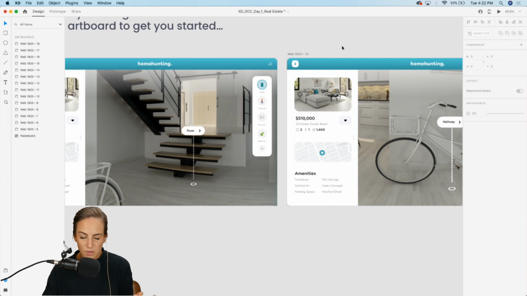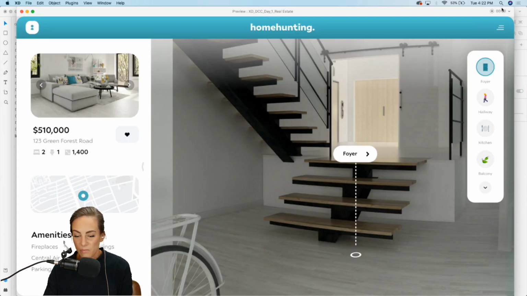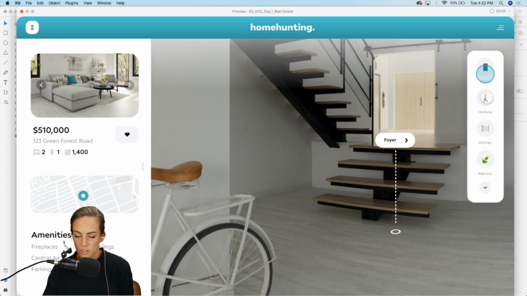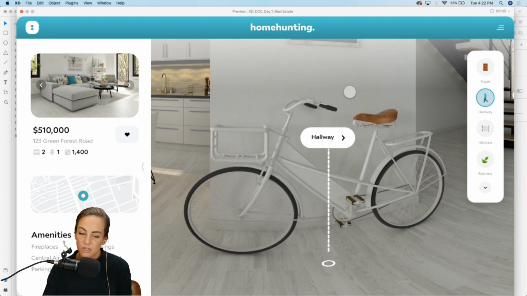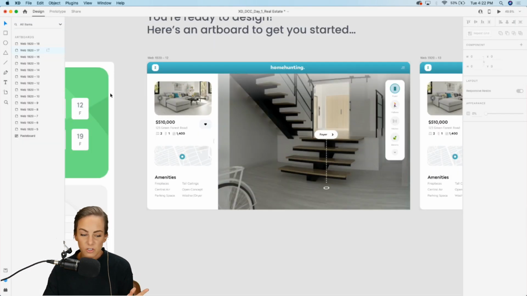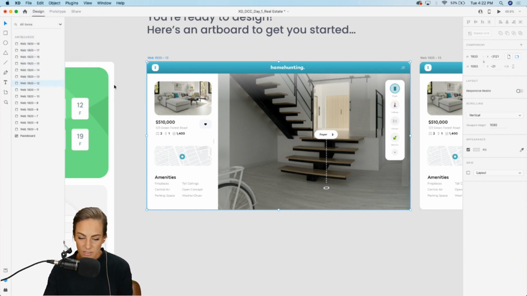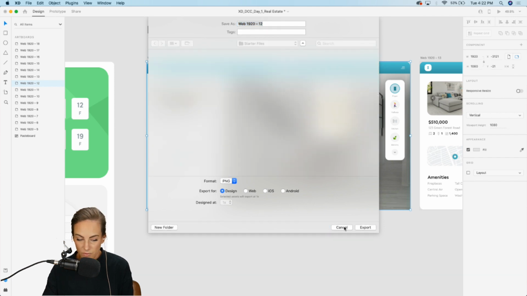Okay, so there's your prototype. Again, if you want to record it, just press the play button and then press record, and you'll see the numbers start going, and you can just start clicking around, and then you can save it as an MOV file. So that's what I usually do. I'm not going to save it right now. So if you do want to save, you can also just select any of your artboards, go up to File, Export, and Selected. You can save it as a PNG or whatever you want.